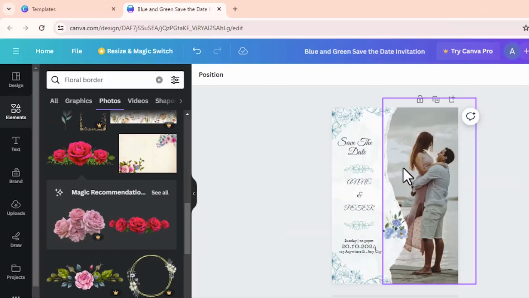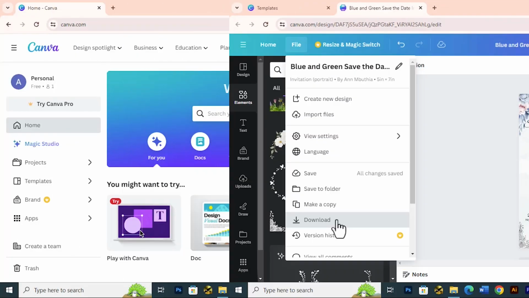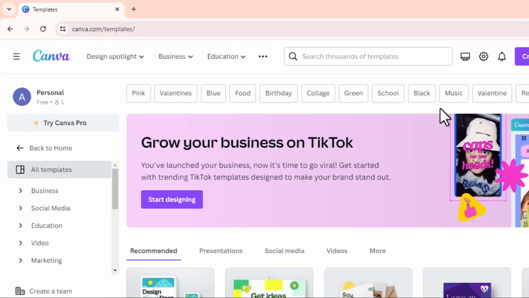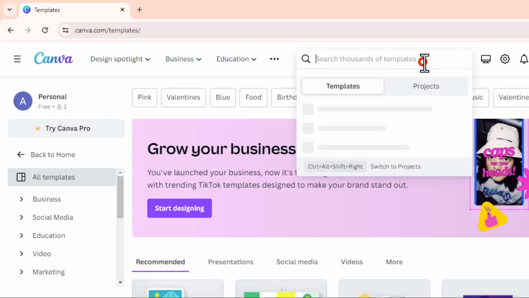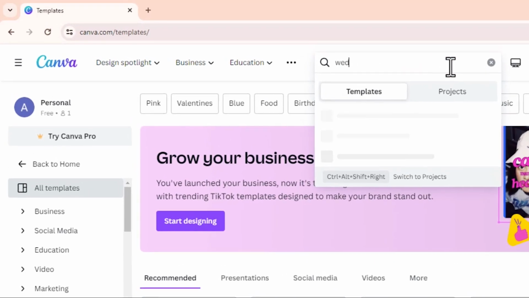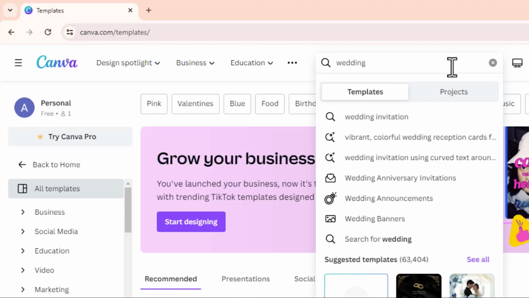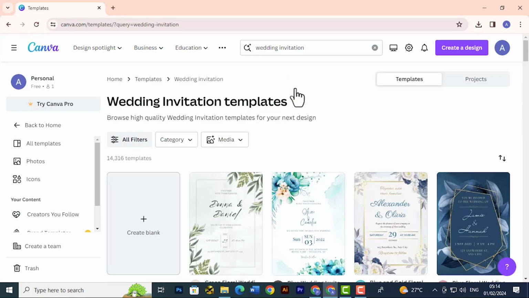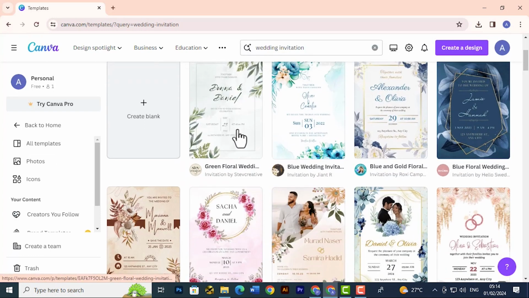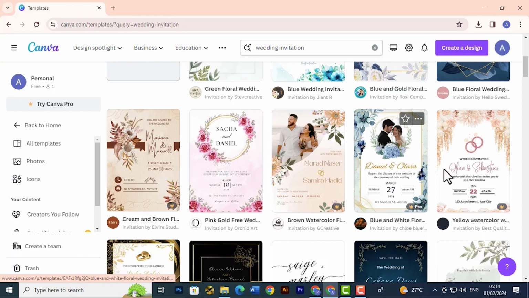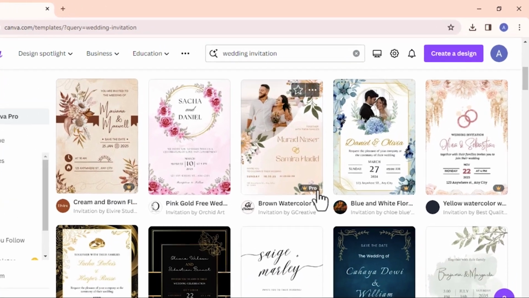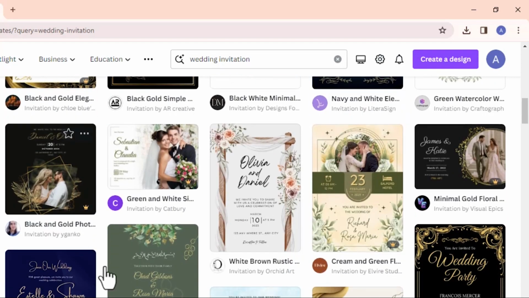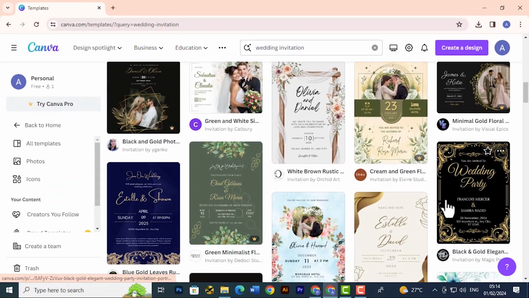Welcome to another tutorial where we get to learn how to design with Canva. So again, we're going to head over to templates, and this time we try and design something a little bit more complicated. So from here, we're going to customize a wedding invitation. Just select on that, and then you can see the different types of wedding invitations we have. Now again, some are paid for and some are free, like this one. So you just scroll until you see the one that you want to use.